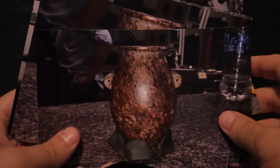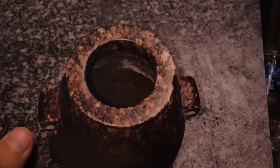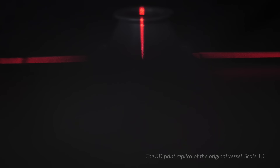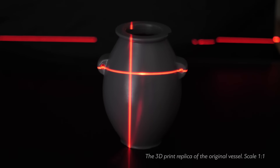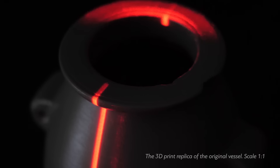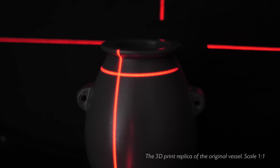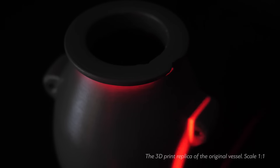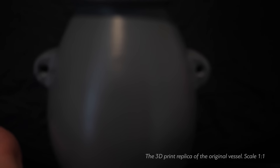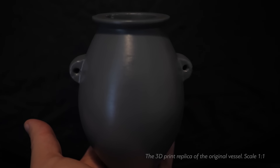It's notable not only for being meticulously crafted from a single block of red granite. The vessel was subjected to a structured light laser scan with a high precision level. The analysis indicated that the artifact's construction exhibits precision comparable to that of modern manufacturing, impacting every aspect of the vessel — internally, externally, and in the relationship between its inner and outer parts.